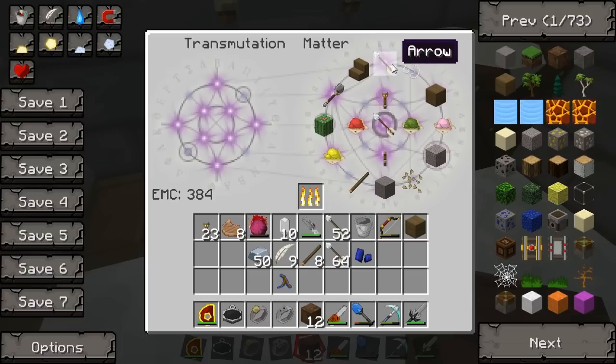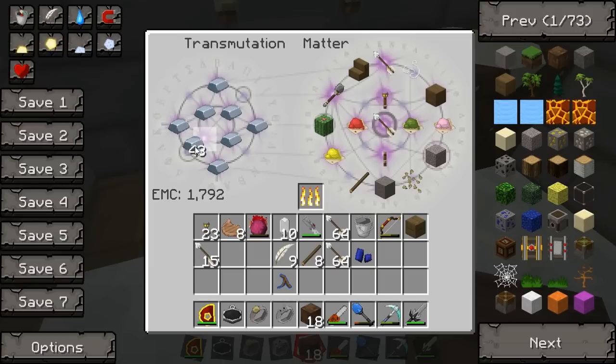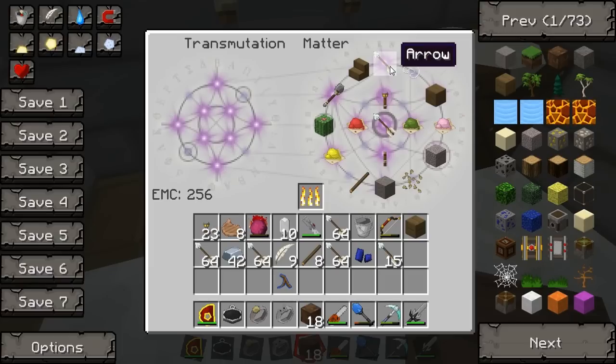How many will that give us? Oh, plenty. I want even more. I want lots. I want you to say, wow, that's a lot of arrows. Are you sure that's not too many arrows? And I'll say, no, it's not too many arrows at all.